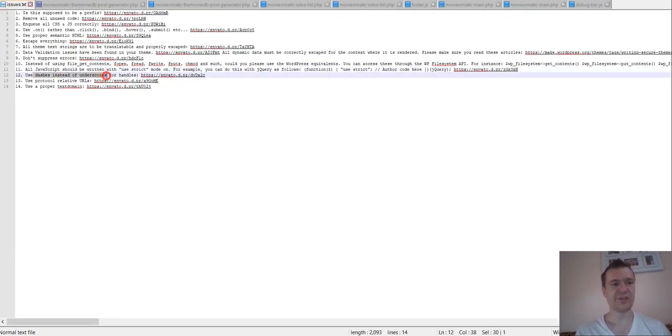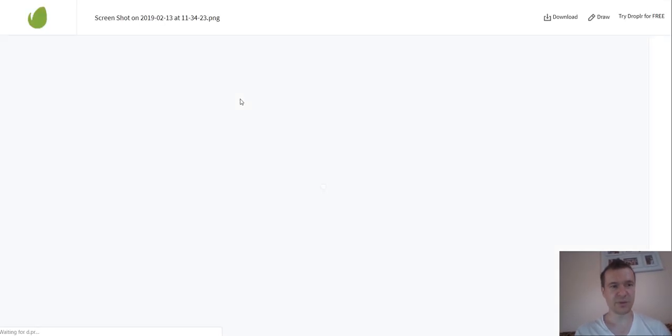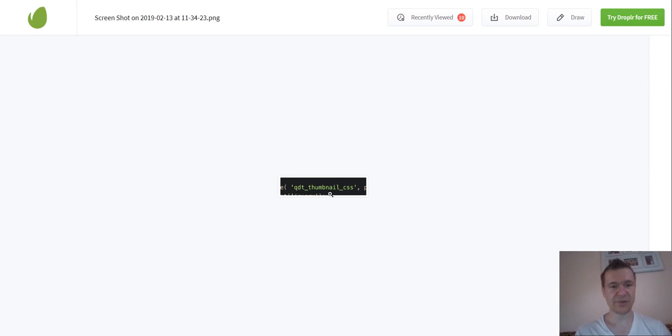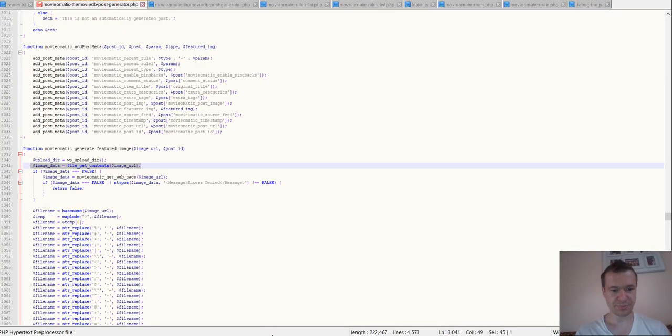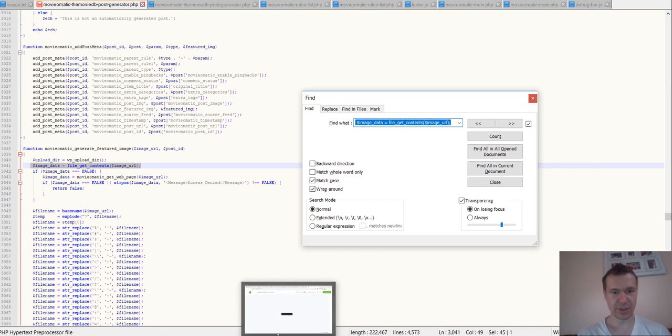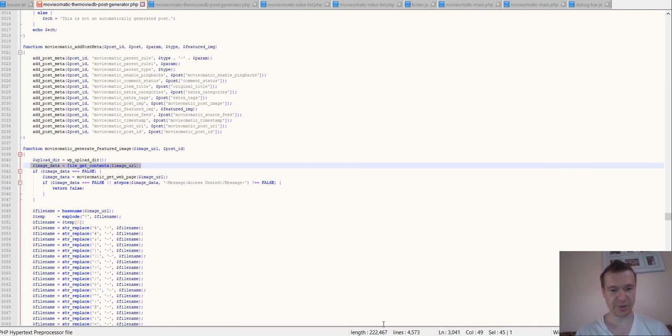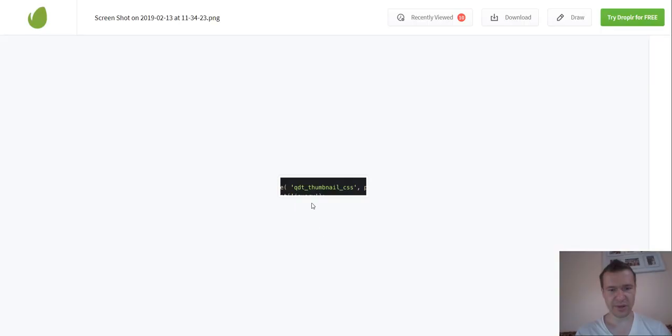Use dashes instead of underscores for handles. This is an easy one to fix. This was added by me in haste. So let's search for this string. Okay, so this is in another plugin, as I see in the screenshot.